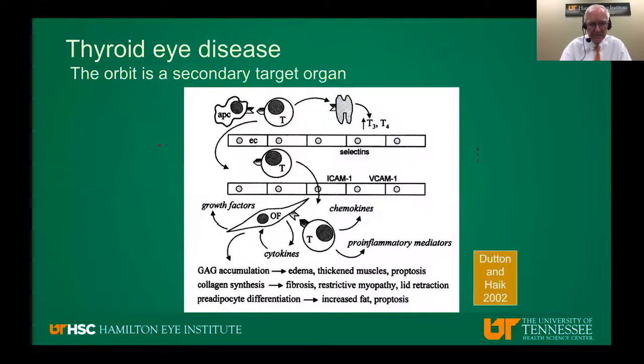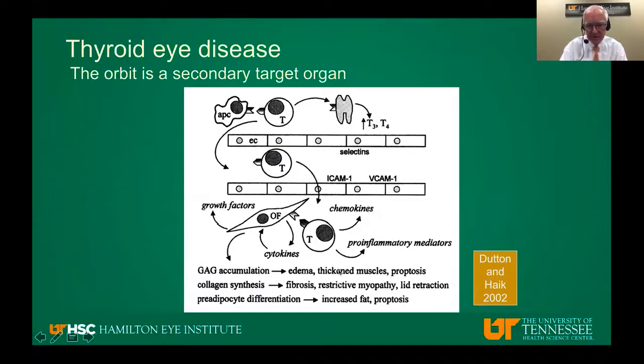And this is deposited; it's been shown pathologically to be pretty common in the group where you see enlargement of the muscles. This is a schematic of what is thought to be going on. It's from Dutton and Hike's book in 2002. Antigen-presenting cells activate T cells. It upregulates the thyroid. Whatever this T cell activation, it gets into the bloodstream, it finds the fibroblast in the retroorbital area, and then three things happen.